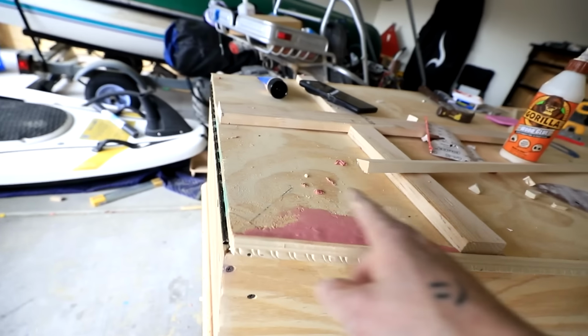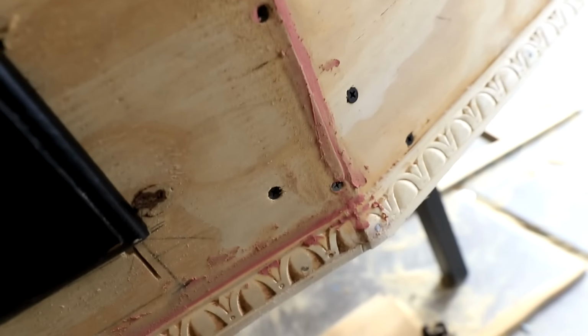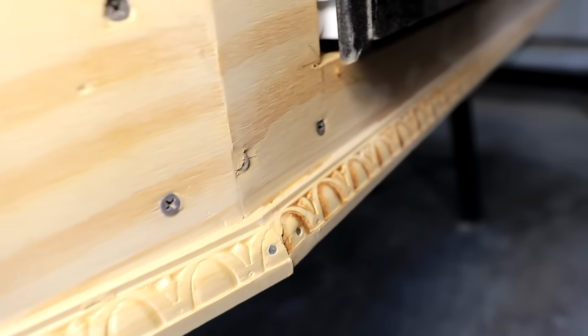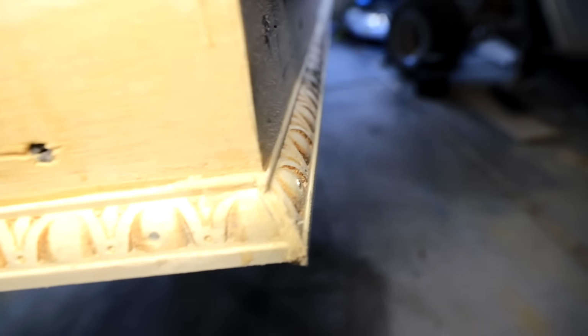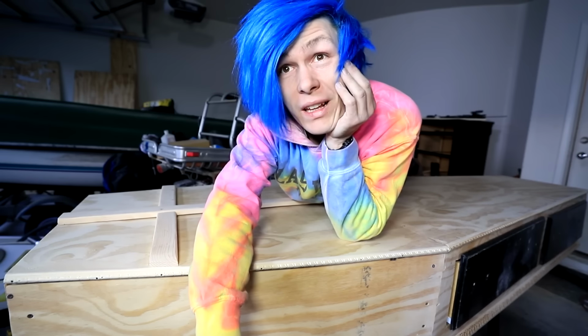Okay, so now I'm just filling in the little gaps and any mistakes I might have made. Remember kids, wood putty can fix the mistakes you've made with your projects, but it can't fix the mistakes you've made with your life. Honestly guys, I am impressed with myself. Look at that. Just look how good that is. I'm really proud of these corners. Look at that. They actually kind of line up. Wow. Okay, so far so good. So the only thing left to do now is paint.